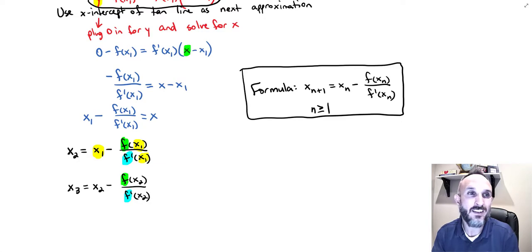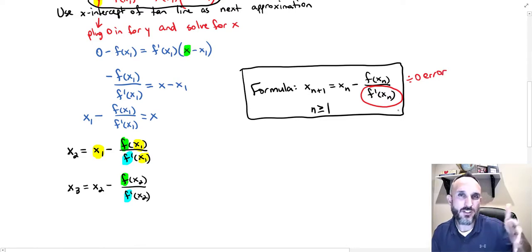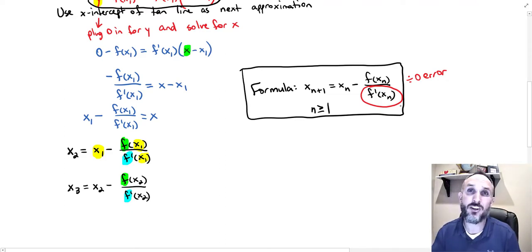Or in the case where we had a horizontal tangent line, f prime is going to be 0. The tangent line slope will be 0, and you're going to get a divide by 0 error in this calculation. So you're going to get an error, or your sequence of x values are not going to converge onto a single x value. Okay, so that's how you can kind of tell that you made a bad choice. Alright, so that's the concept of Newton's method.